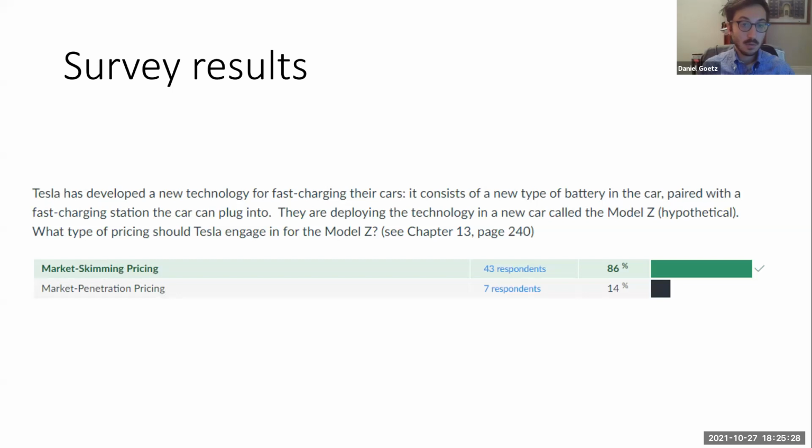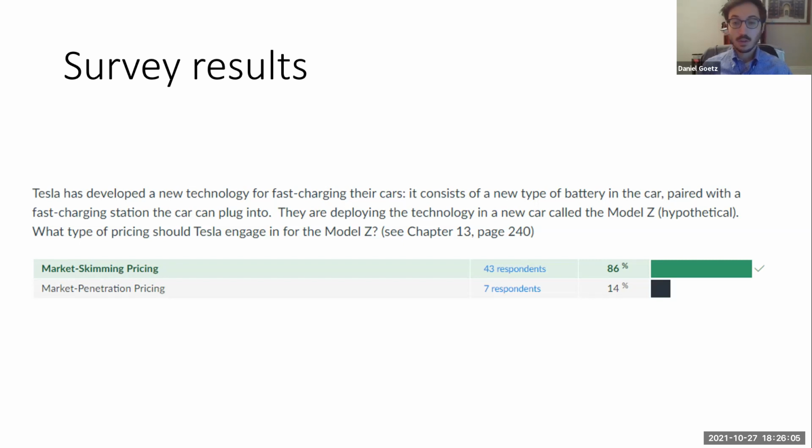So let's maybe have one more comment, maybe another market penetration. Yeah, Rahima. Hello. So I went with market penetration because Tesla is a high-end company, and as we move to a more environmentally aware society, more people would want to move to electric cars. But if we go for market skimming, we're giving our competitors a chance to take over our potential customers because our prices would be too high initially. So that's why I chose market penetration. So market penetration from the perspective of keeping our competitors out. Yep. As long as we can.